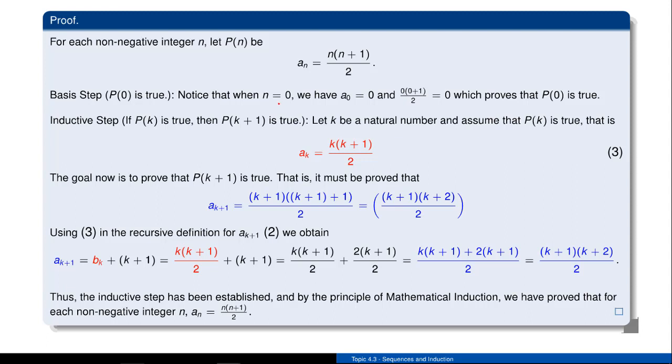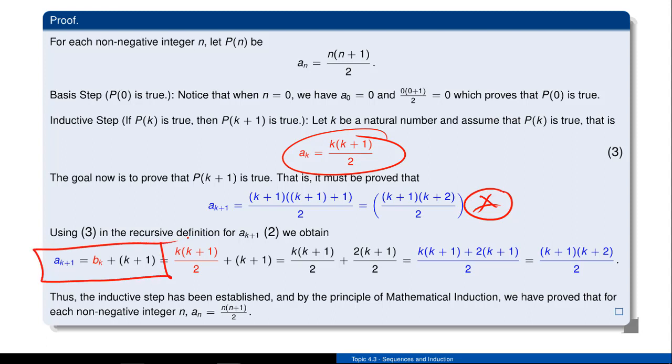So we know that they're going to be true at level 0 because they're both going to kick out a 0. So the next goal is, okay, assume that it's true at level k, and then try to show that it's true at level k plus 1. Here's that part in red that I get to assume, and I'm trying to work towards the part in blue. So what I have is my recursively defined process. So I have this recursive definition.